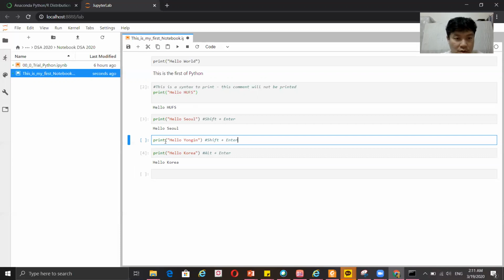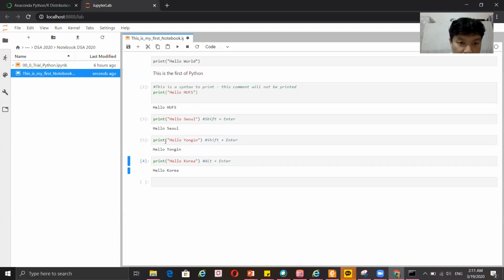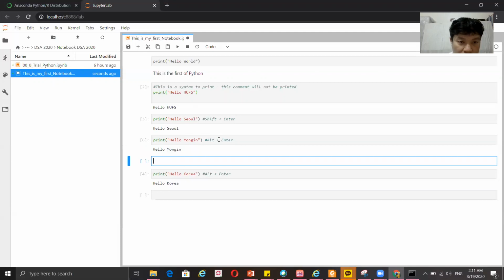What is the result? Okay, there is no new line. Okay, but if I want to execute this one, let's say I put this cell again, and now I'm using Alt and Enter. Okay, I press Alt and Enter. Okay, you can see there's a new line. Okay, I hope you understand this concept.